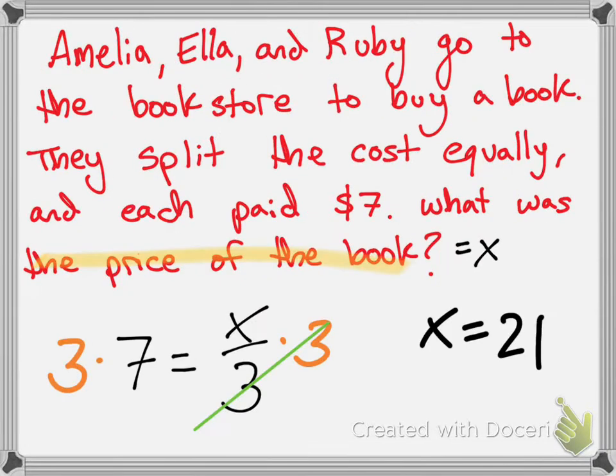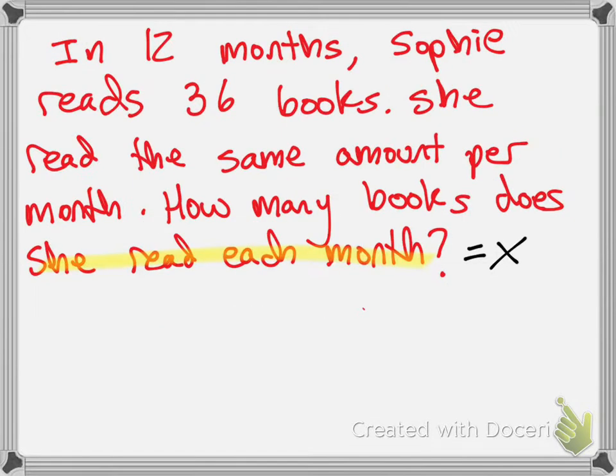Just like when we looked back at the other one, and this was the price of the book, we were splitting it before. But we want to keep months with months. We already know. We can use our big brains and figure out how many books she read each month. In fact, I'll tell you, she read 3 books each month. So when you write your equation, make sure that if you plug in 3 for X, you get the right answer.